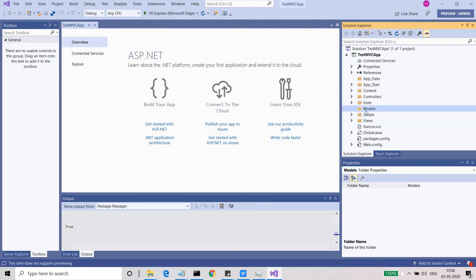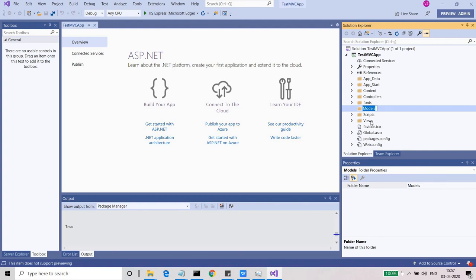Model stands for the data or the objects that your MVC application or web application is going to display to the clients. This is just the data or the objects and the behavior of the objects, which are defined inside a class. Inside the model, we write classes which will only contain data, which will provide you the data through some function calls, which will generate the data or fetch the data from a database and keep it with themselves, and then that data will be used to display on the views.